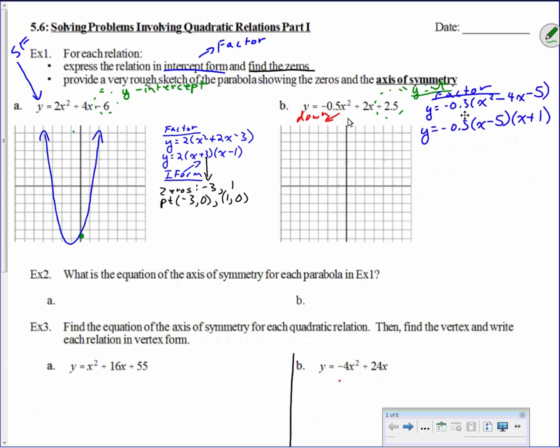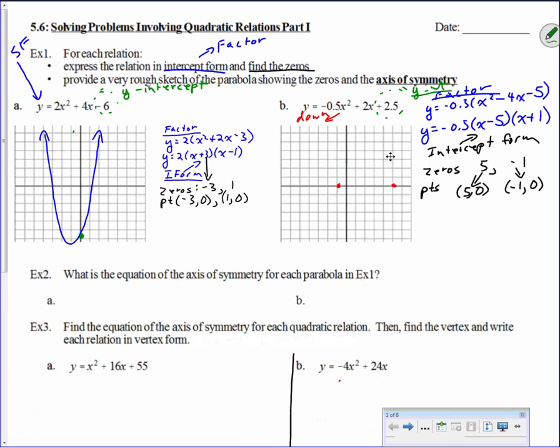Now, we'll do the same for this other graph, and all this information gets calculated the normal way. Pull off the -0.5, divide everything by 0.5, and you end up with this, which is the intercept form, which means your zeros are 5 and -1. Remember, 5 is the opposite of -5 in the brackets, and -1 is the opposite of +1 in the brackets, which means these are our points. If you don't care about the points, just go put them on the x-axis.